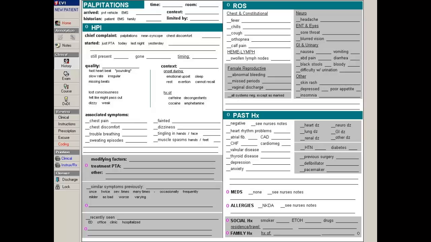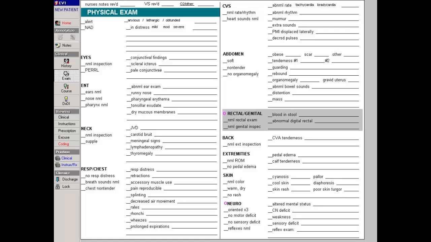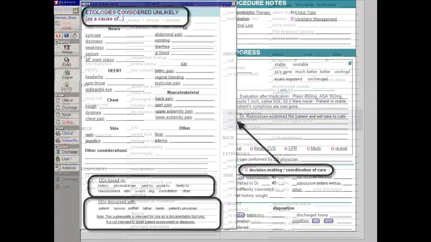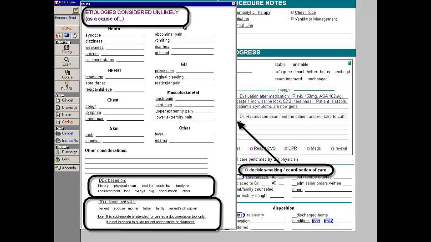SystemEV has all of the history on just 1 sheet and all of the physical exam just on 1 sheet, and they make it easy to switch back and forth. Next, SystemEV adds 1 sheet for course for all labs, radiology, meds, procedures, progress notes, and medical decision making.